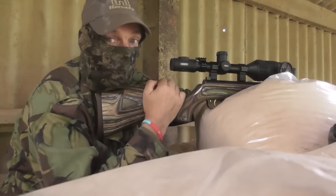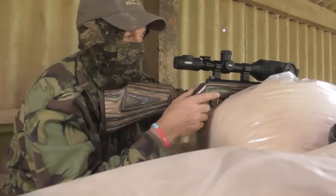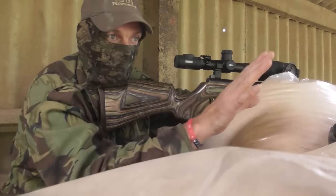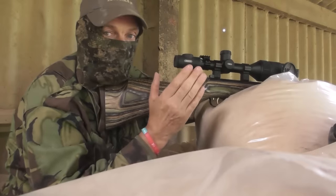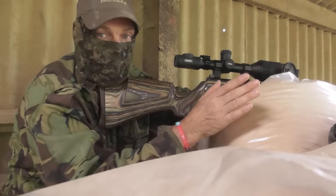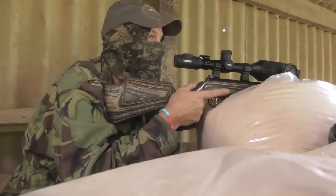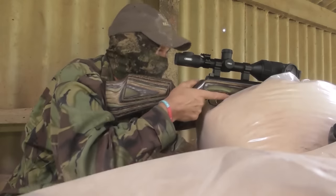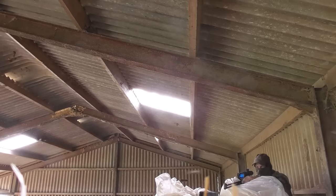It's about five days later now and I'm back in the same building, still using the HW 77 with the Pulsar C50 on top. The magpies are now coming through the left of the building and landing literally 10 feet off me — they see me and fly off. The only chance I've got today is if they land on the gate outside, which is about 25 yards away. The farmer had moved all the straw, so he messed up my hide. I'm just sat here leaning on a bag of sawdust — not exactly hidden, but if I keep still I should be okay. I'm also adjusting the C50 for a nice clear shot.